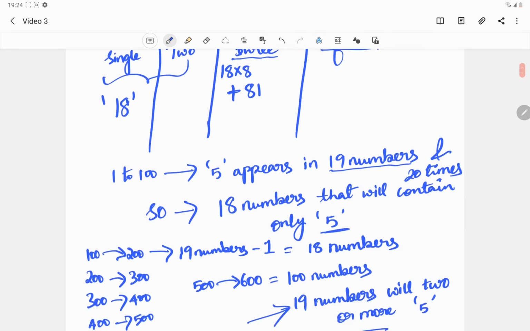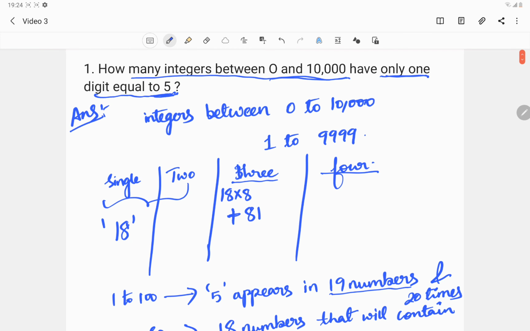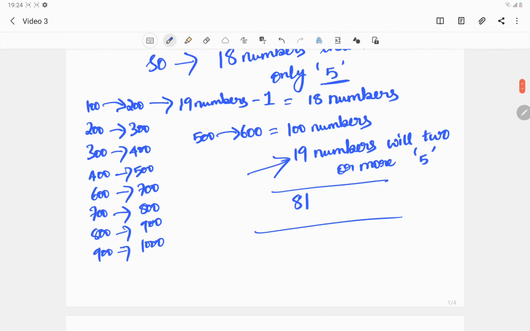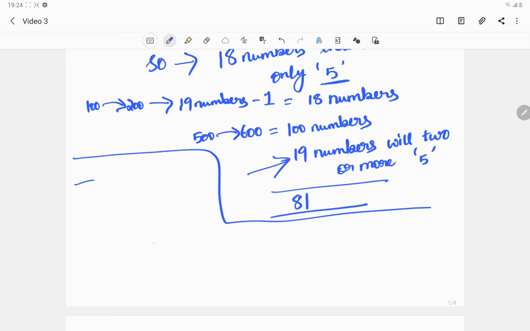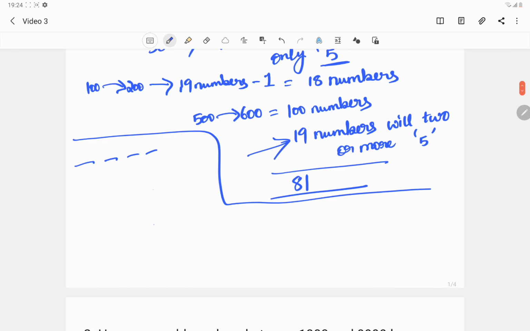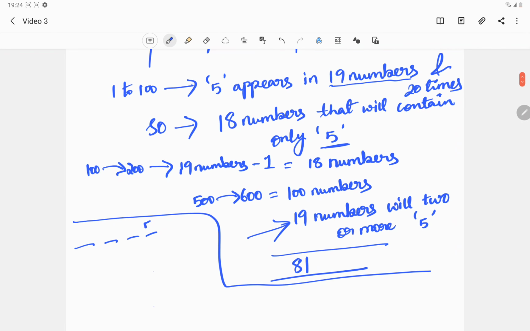Next, for 4-digit numbers. For 4-digit numbers, the calculation will be in this way. I'm just erasing it, because this was discussed in the earlier video as well, so you can go through it again in case of any doubt. Next, for 4-digit numbers, they have to contain only one 5, not more than one 5. So 5 can appear in the units place. If 5 is appearing in the units place, I have 8 choices with me, because 0 cannot come here and 5 cannot come here.